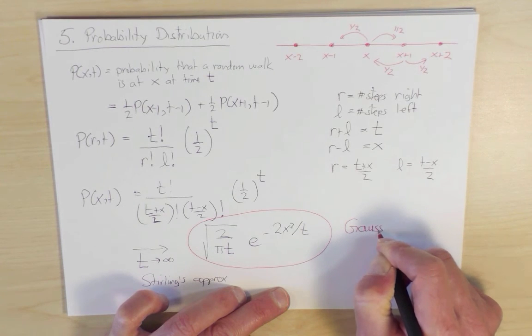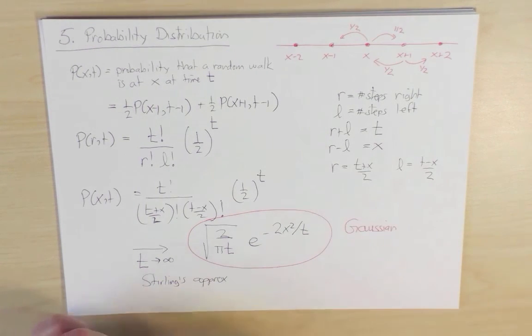Now I've glossed over going from the discrete to the continuum because this formulation of a discrete time, discrete space random walk, even though it's conceptually elementary, is analytically kind of clunky. And so I'm going to arrive at the Gaussian probability distribution in a more elegant fashion by treating this problem in the continuum limit. So this will be the subject of the next slide.